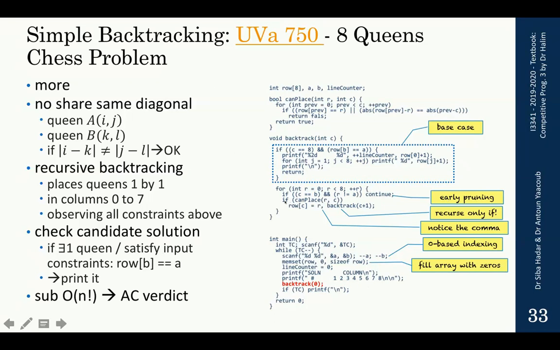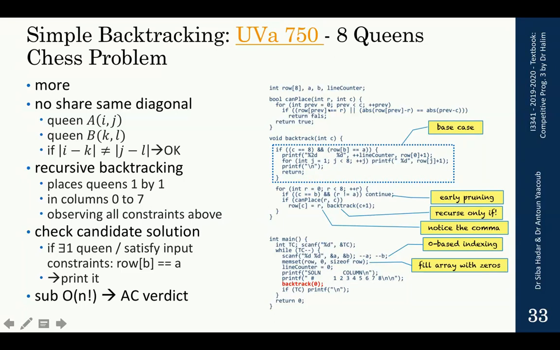Else we continue. Can I place a queen at row R and column C? It means it does not disturb the previous queens. How do I know if I can place? This is the backtracking. I check the canPlace function. It takes the row and the column, and it checks the previous columns, from 0 to before the column.